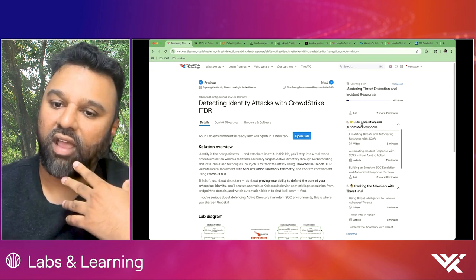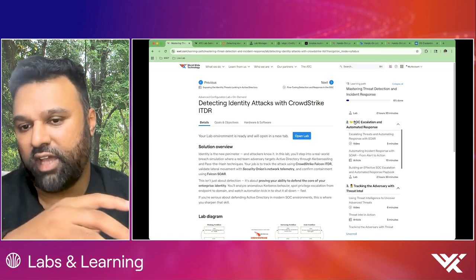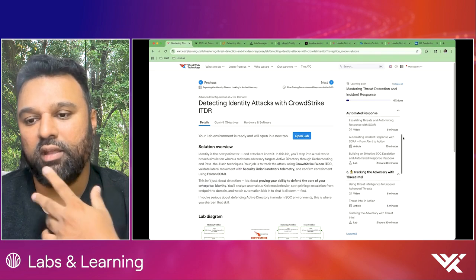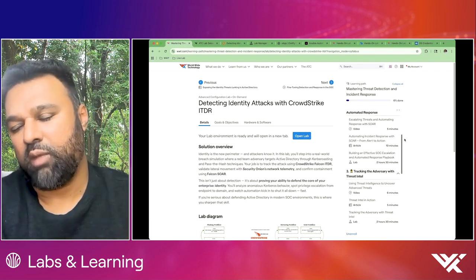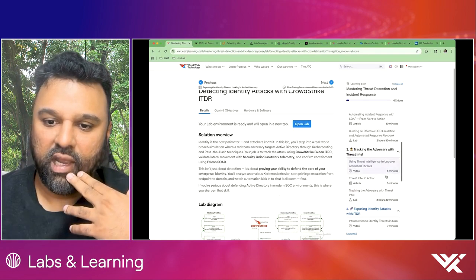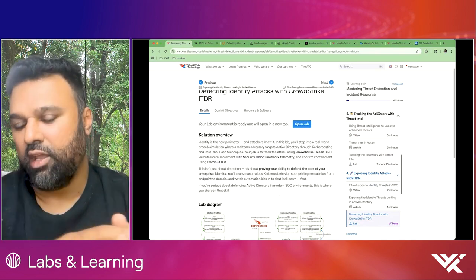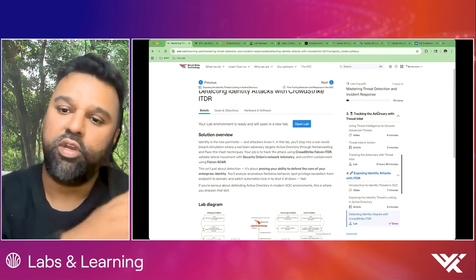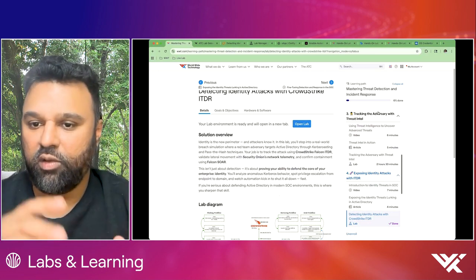Module 2 is about SOC escalation and automated response. Within a SOC environment, how do you work within several silos, within several teams? That's what module 2 covers, and it uses tools like Metasploit to exploit the environment, namely victim 1 and victim 02, and showcase all that telemetry within the CrowdStrike, right? And module 3 talks about how you can use threat intel within CrowdStrike to track the adversary. So let's say the traffic is coming from so and so region, you can cross-relate that telemetry using the threat intel.